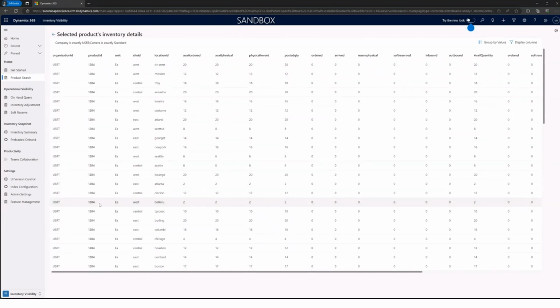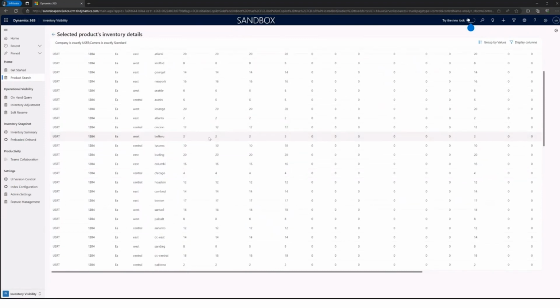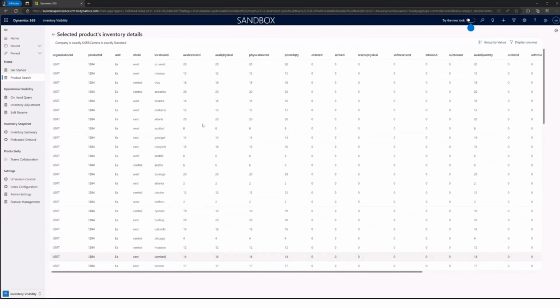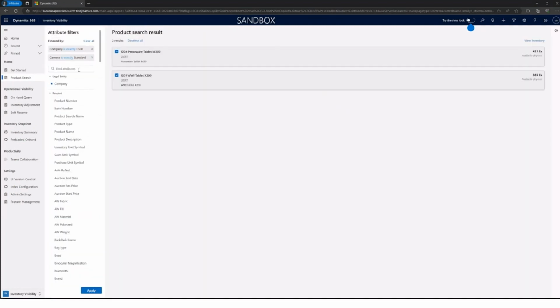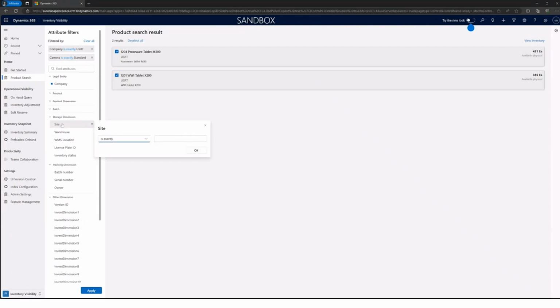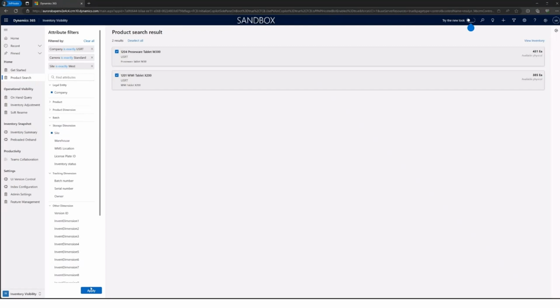It's grouped by site and warehouse by default. So it's different sites and warehouses, and you can see different inventory inside this page. You can also click on some columns to sort them, just for a quick look at what you need. We can also limit the results by, for example, storage dimension and tracking dimension.